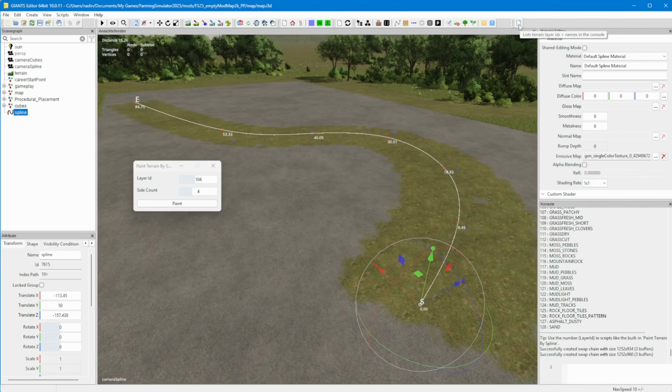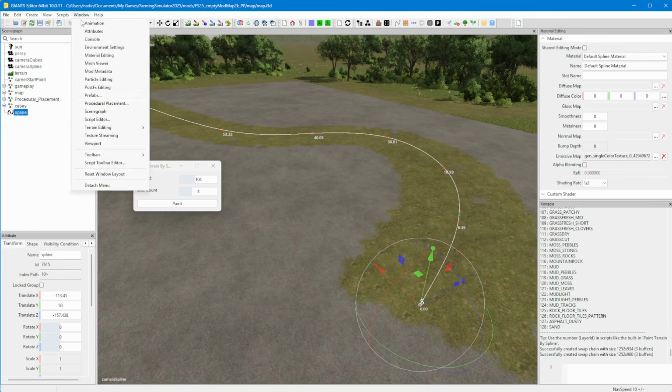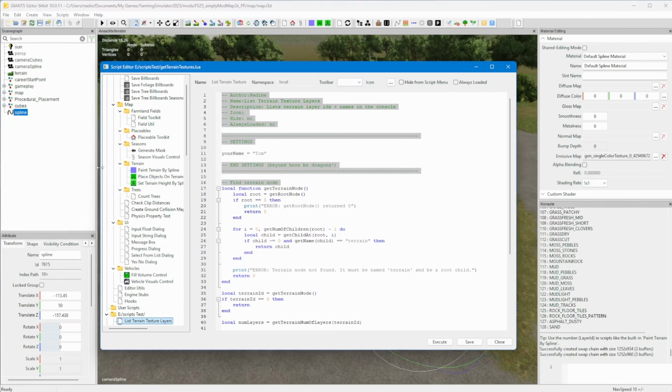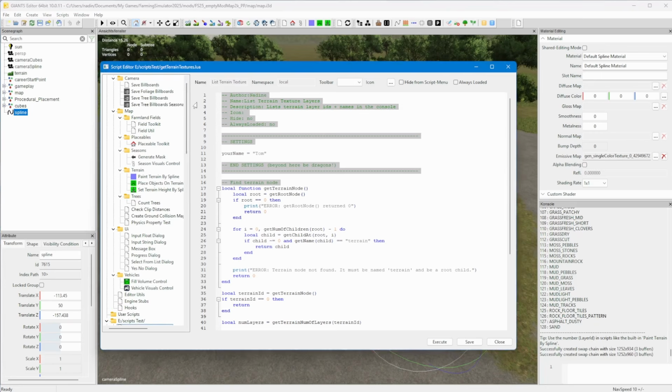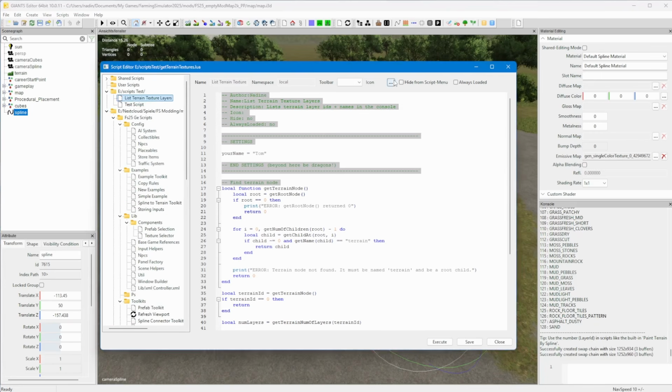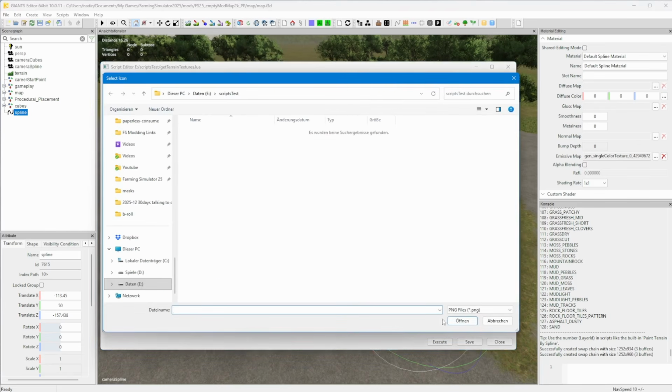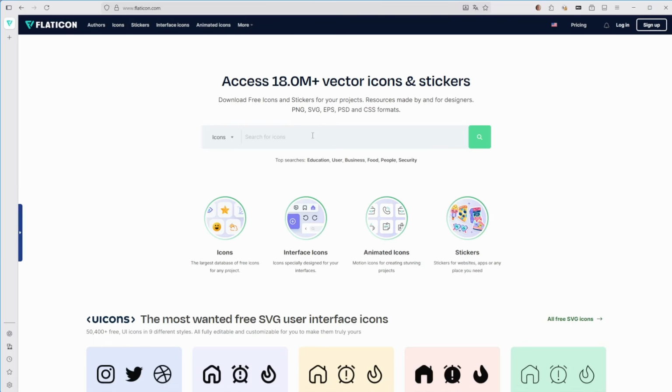Now this script does not have a nice icon to it, but you can add one yourself. You can do that in the script editor. If you select the script, here it is, you can click this icon button, and then it will ask you for a PNG file. If you don't have an icon, you can download one from flaticon.com, for example.